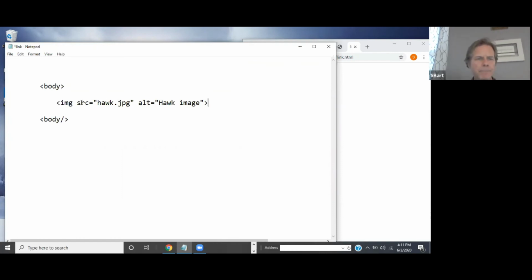And now the hawk.jpg file lives in the folder that houses this link.html page. Well, I'm going to change the name. I'm going to call this the other file. I'll do save as.